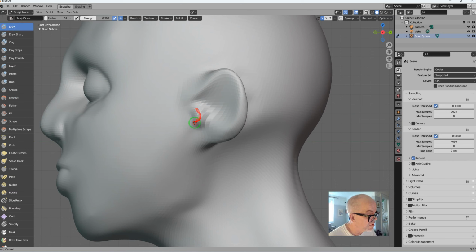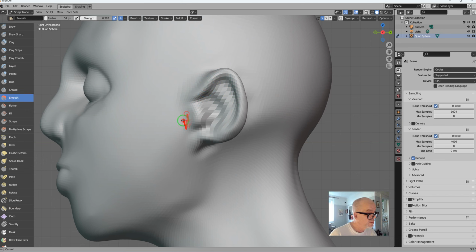Just draw a little bit of a ball here. And then we pull that up. I'm trying to just make the edge of the ear a little warm. We do minus. Take away this part of here. That's fine. Minus in here. Okay, alright. That's fine. Now we do a smooth. That smooth probably took away all the work I just did. Fine. Alright, whatever. Oh, look at that nose.